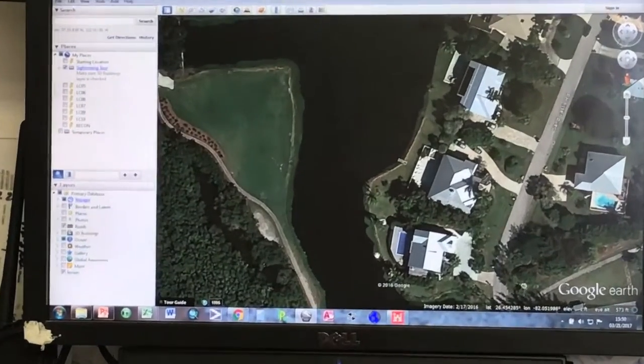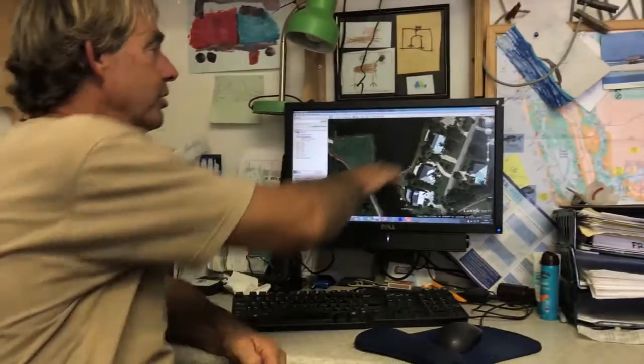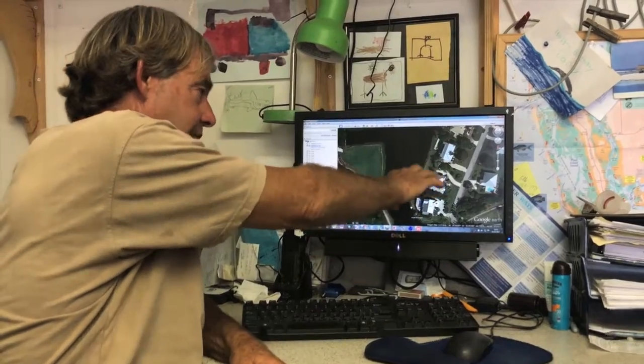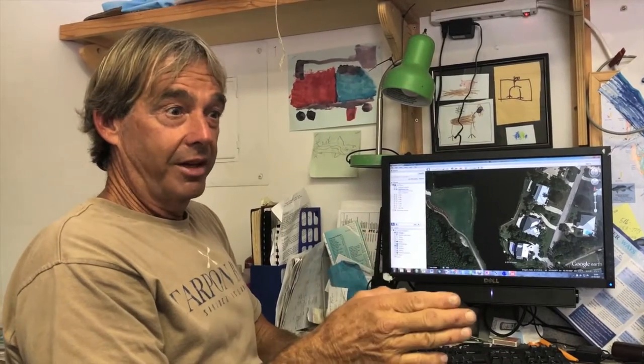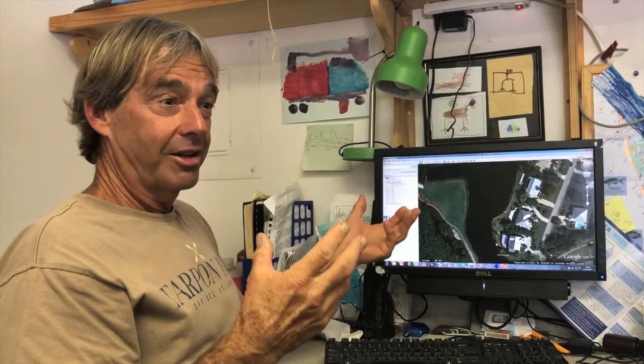So what people have been doing for so long is just killing all the plants along the edge of the lakes, cutting right down to the lake, fertilizing their lawns. They start out with a beautiful lake when they first moved in. After 20 years, they finally hit the point where there's so much nitrogen and phosphorus in there that they're just going to continually have blooms.